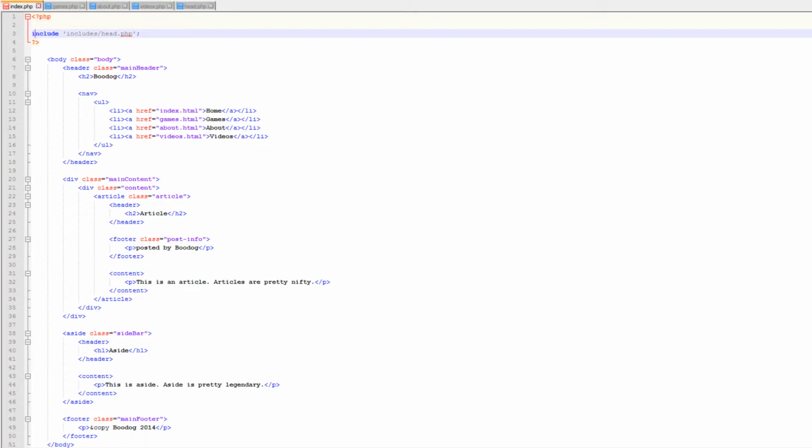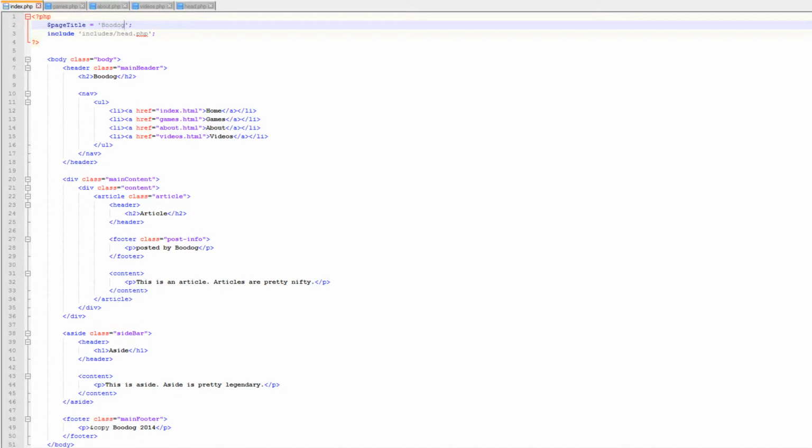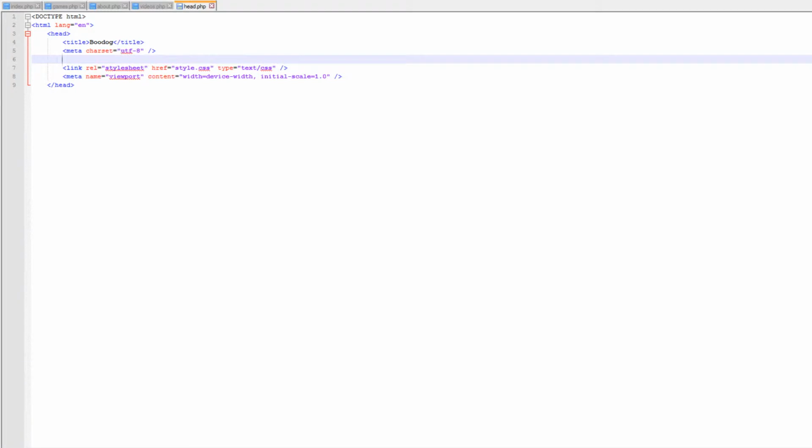Now we're going to create a variable, which is a $ sign in PHP, and we're going to call it page title. This one's just going to be called whatever you want. We're going to set this to, this needs to be a PHP file, sorry.